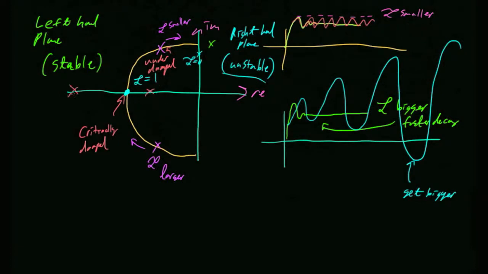The point being that when you have complex roots, you're underdamped and your system oscillates. Then when you get to zeta equals 1, you move into a new mode of operation. Now, instead of having complex roots, you have two real roots, and your system doesn't ring anymore. Now it's overdamped. So if we put the pieces together, we can say the following. Let me just pull up the screen real quick, because I need the space.